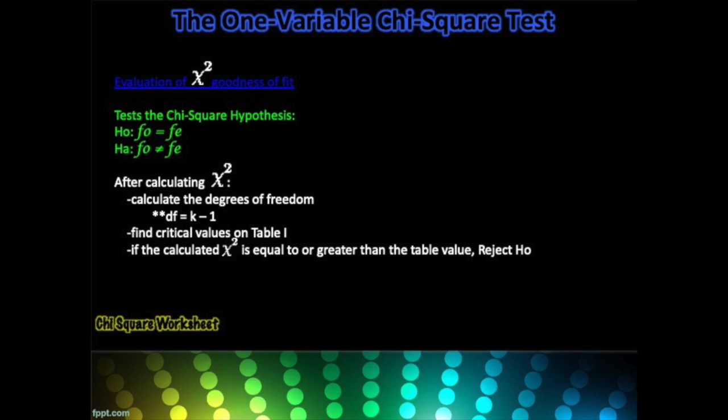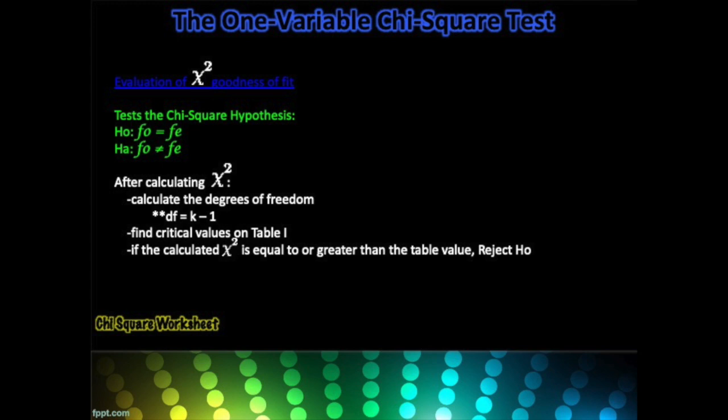So after you calculate through that chi-square formula, you're going to end up with your test statistic, your chi-square value. You're going to need to evaluate that chi-square, and in evaluating it, you will be determining if you're able to reject H0. And H0, in this case, is the null hypothesis, of course. So in this case, FO, the frequency observed, is equal to FE, the frequency expected. Of course, we hope to reject H0 and find that HA, the alternate hypothesis, is correct, which is that our frequencies observed do not equal our frequencies expected.